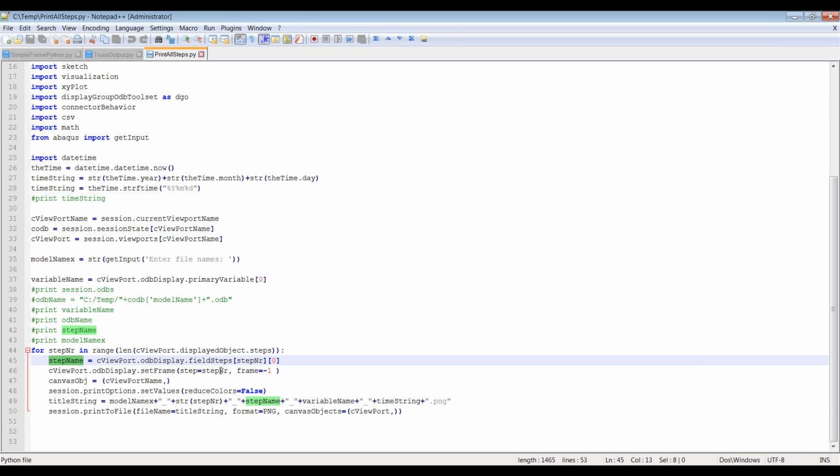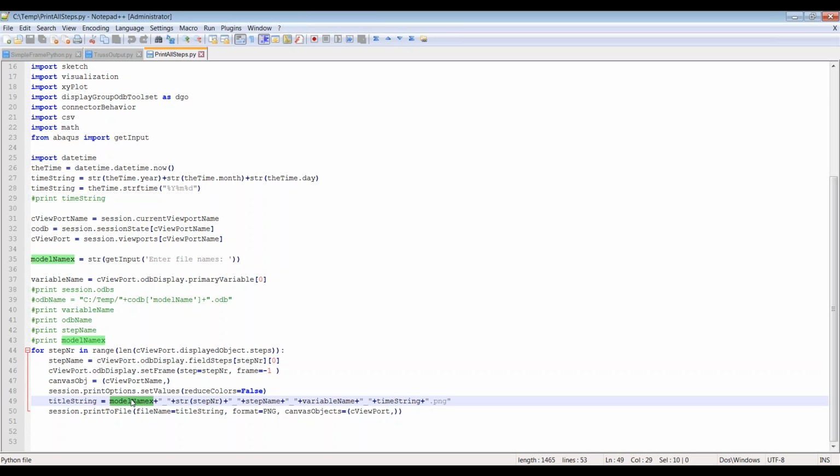Then I would grab the viewport name, which I already did. So I would then set the print options. I'm going to print a PNG, so a picture. And I'm going to name my file the following way.